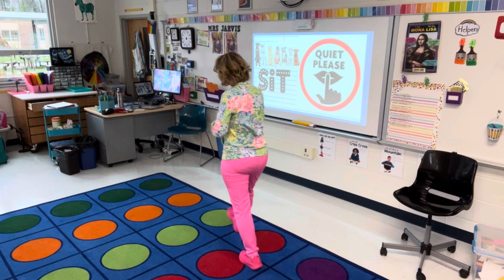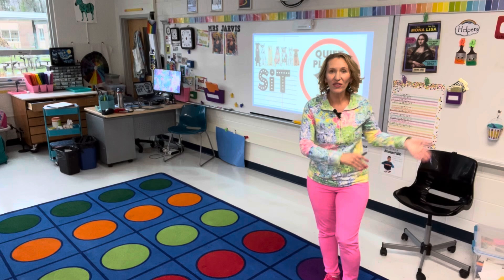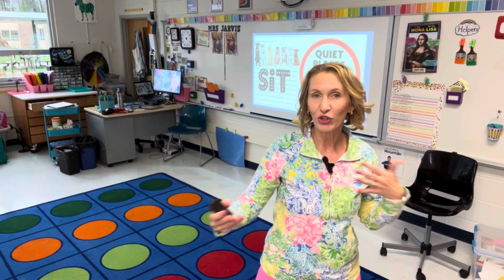As the students come in, I have them stay in their line order. I guide them over to the spots on the carpet and we fill in the first row. Once the first row is filled, the line goes all the way across and sits down on the second row until we've filled up the entire carpet. This avoids students climbing over other students or moving to sit around friends so that we can start quickly. I've trained my students that this is not a time to ask questions or get into a lengthy conversation. The one question I absolutely do not answer at this time is, what are we making today? I've let them know it's much more polite for us all to talk about that together as a class.